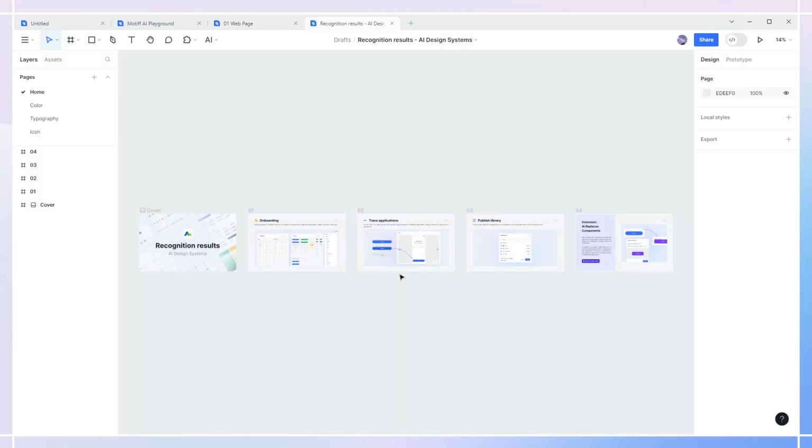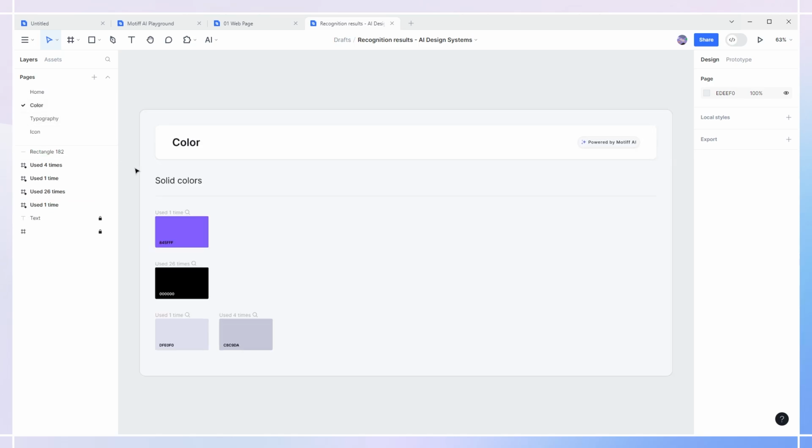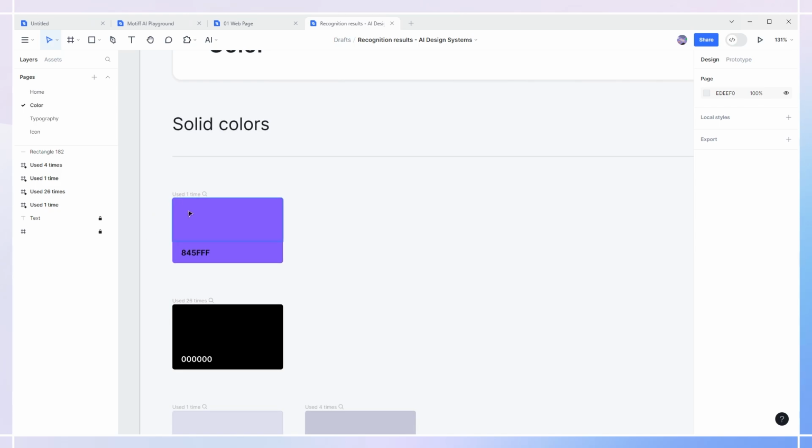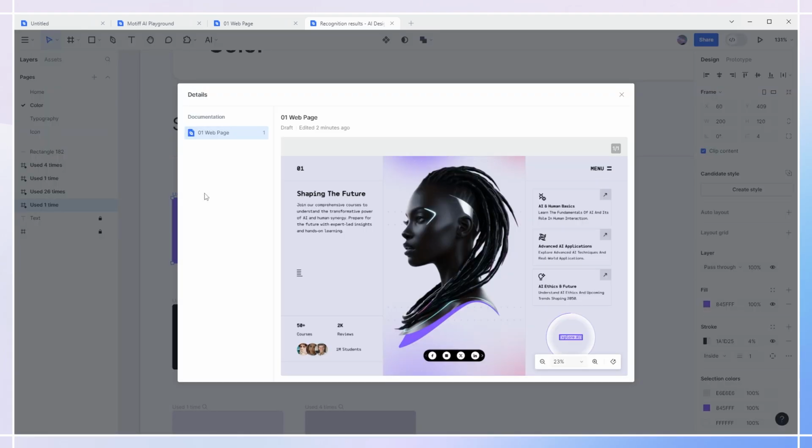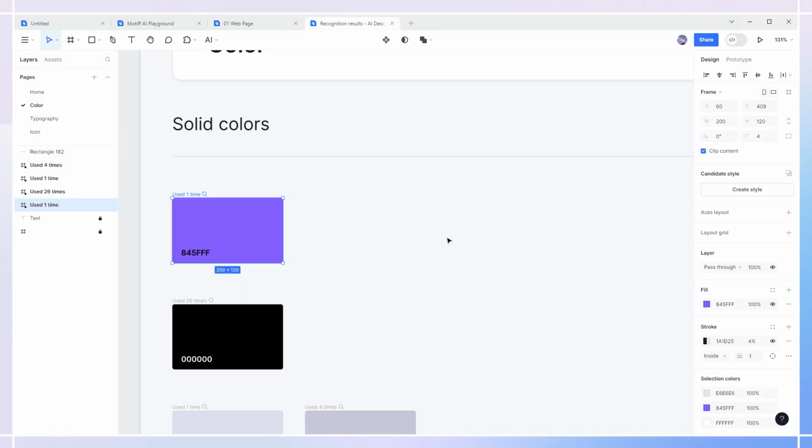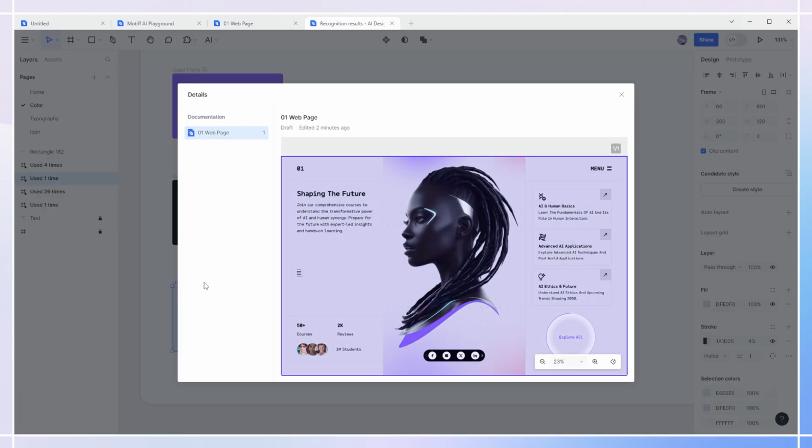So you can see AI created an entire file where you can see different pages. The first one is for the colors, where we can find all the colors that are used in the design. But the interesting thing is we can directly inspect it by clicking the small search icon, like the purple color is used here. Similarly, this light gray color is used in the entire background.